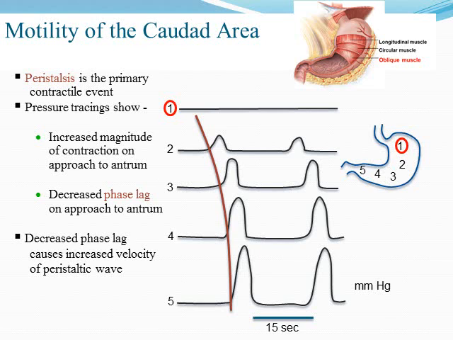Now, I included a picture in the upper right part of this showing that there's a difference in the stomach in terms of the muscle. In addition to longitudinal and circular muscle, we also have oblique muscle. So there are three muscle layers in the stomach. This is unique to the stomach. This allows for that churning of the food, and it's important to keep that in mind as we're talking about these pressure changes. We have this additional layer in the stomach that is helping to create the pressure changes and turn that bolus of food into the chyme and allow for that churning to occur.